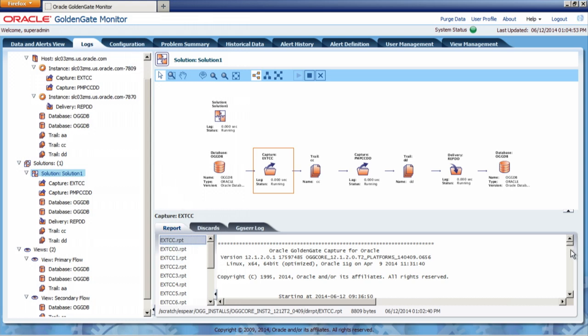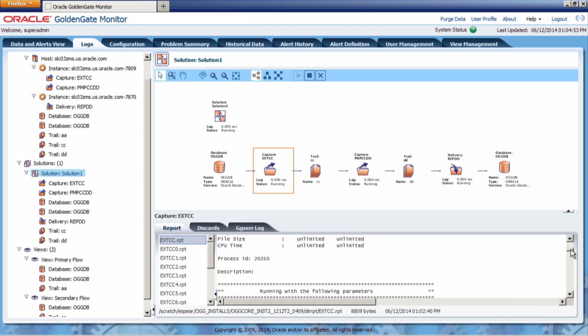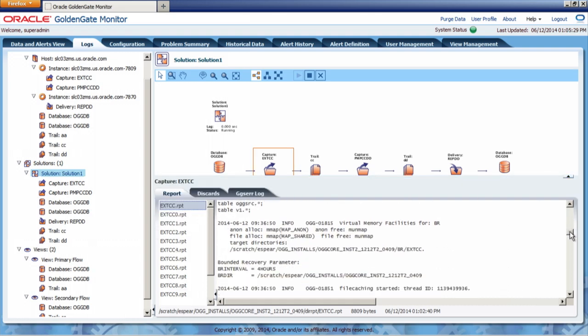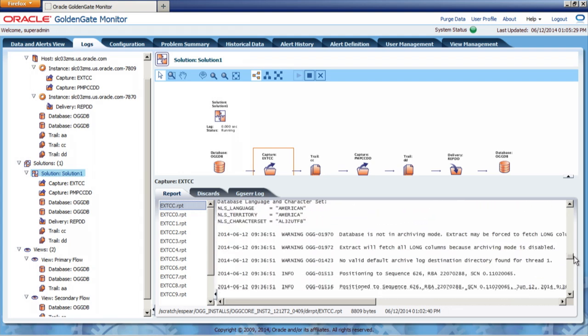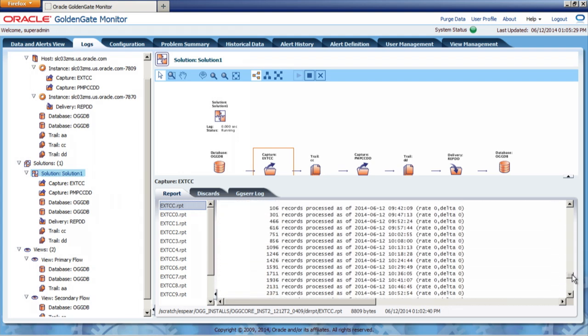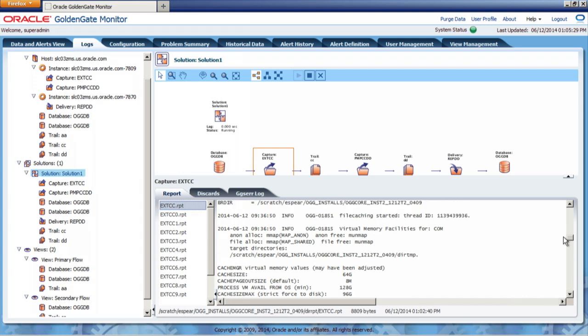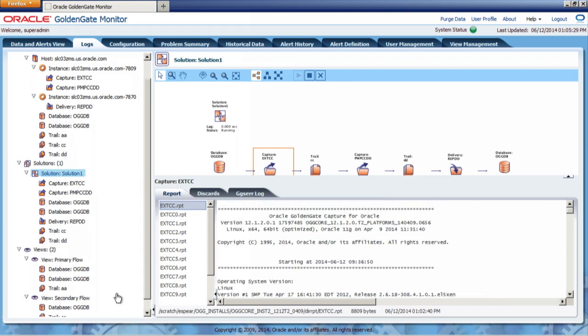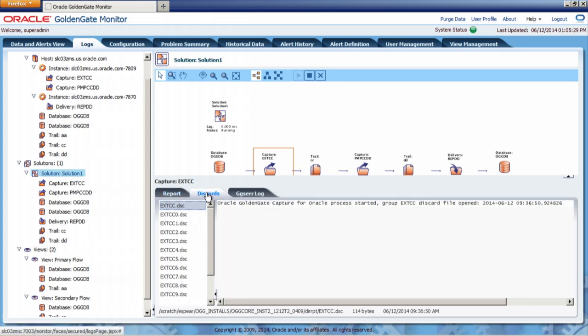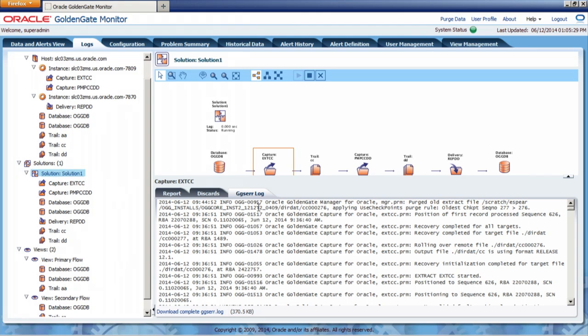So I can see my report file is coming up directly from the operating system. Let me make this a little bit bigger. And I can have direct access to the report file. So for my GoldenGate users, you know what report files are. And this is one thing that we were missing before, is having access to all these report files as well as the discard file. And then now also the GGS error log. This is the main error log message for all of the GoldenGate instance.